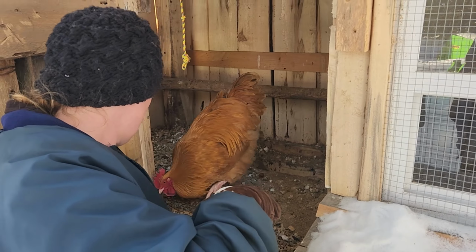Okay, so I've been giving the chickens treats every day for about a week now, and we had rain and some yucky weather yesterday, so I didn't open up the coop for them yesterday, but this morning I opened the coop up for them and have one brave chicken that has come out, and it's only been about 10 minutes since the door was open, so I'm sure the rest will follow suit, but she's definitely interested in what's out here.